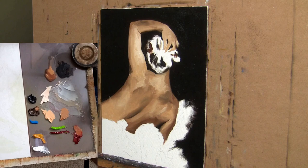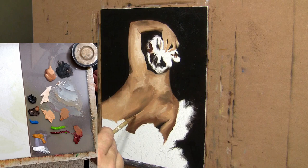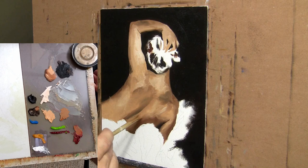And of course, any area that you make darker, you will need to use your lighter color too. Bring out the other side of it, so.